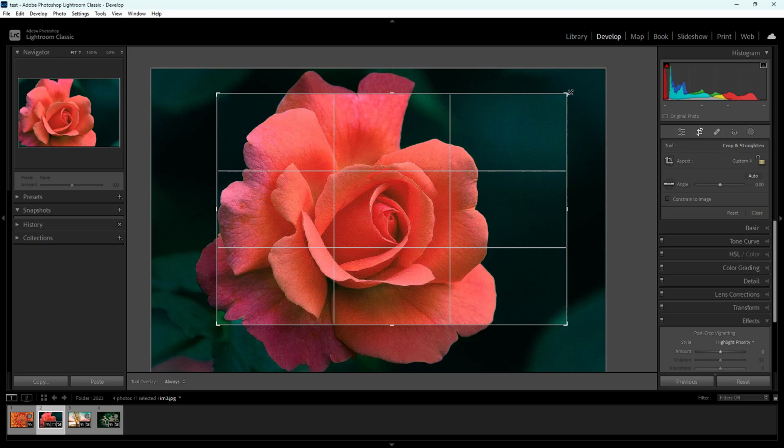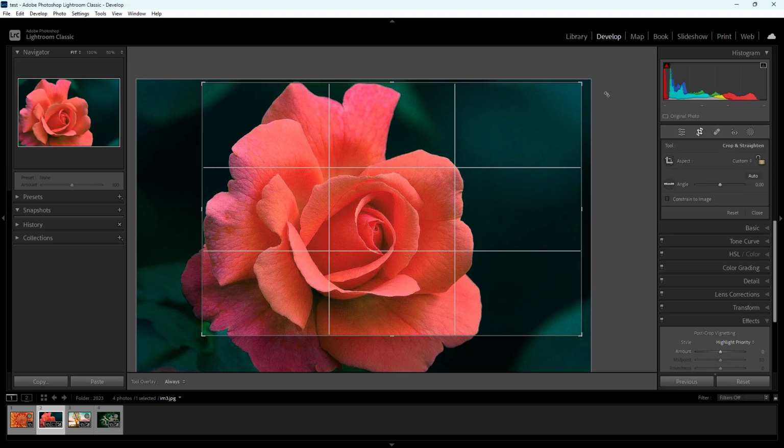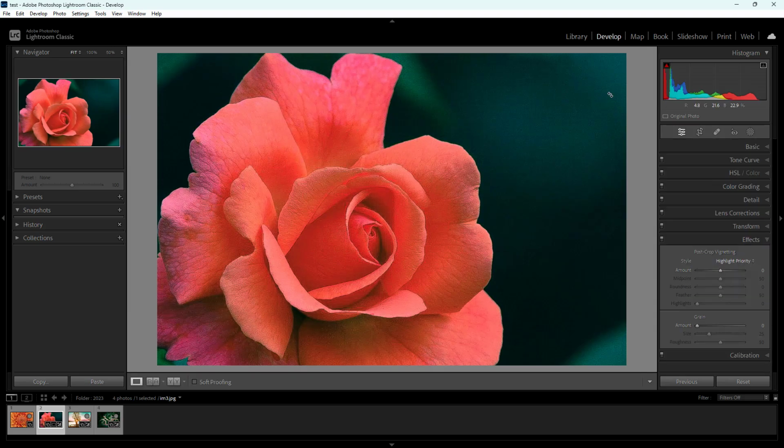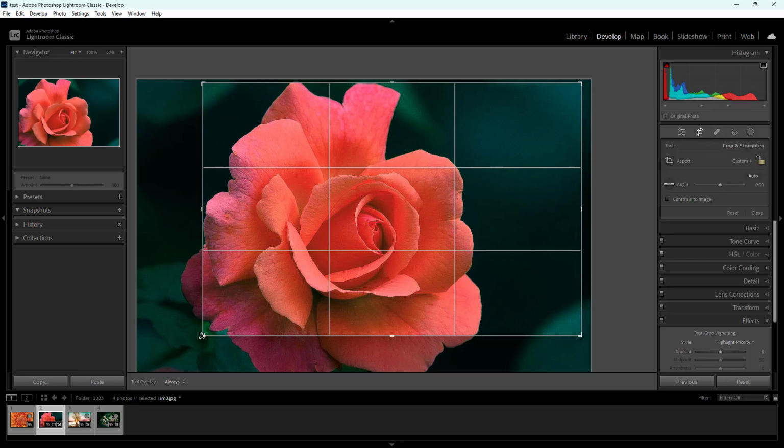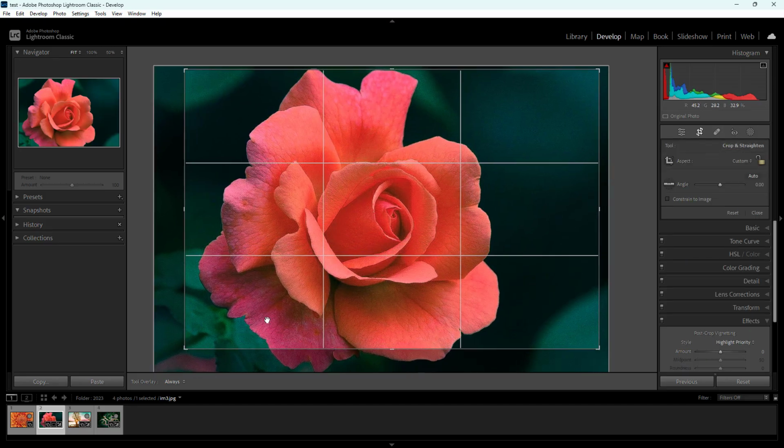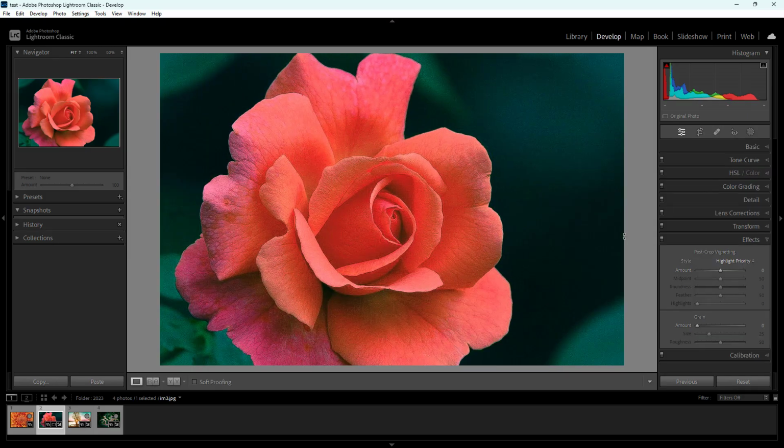Now if I were to click and drag, you can see that I can select a portion, and then if I press enter, it is cropped out. Whenever you crop out elements in Lightroom like this, it is non-destructive. So if I go to crop again, you can see that I can get back the portion of the picture just like this whenever I want.